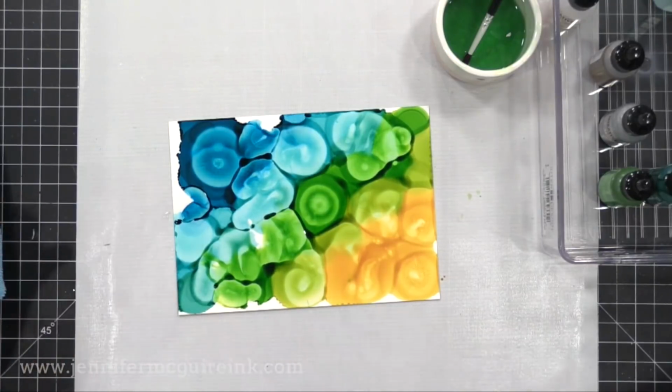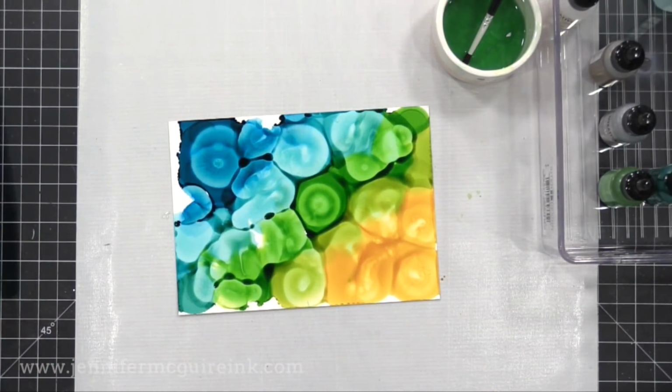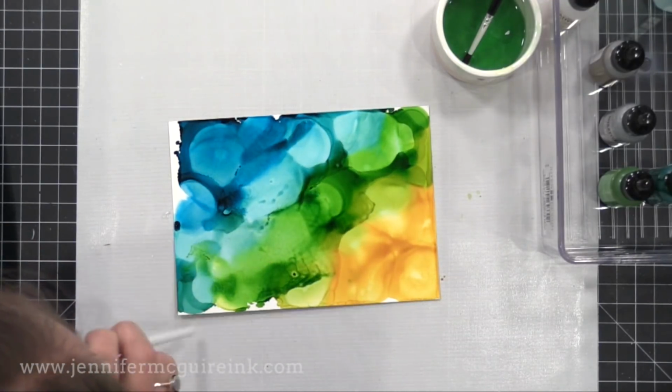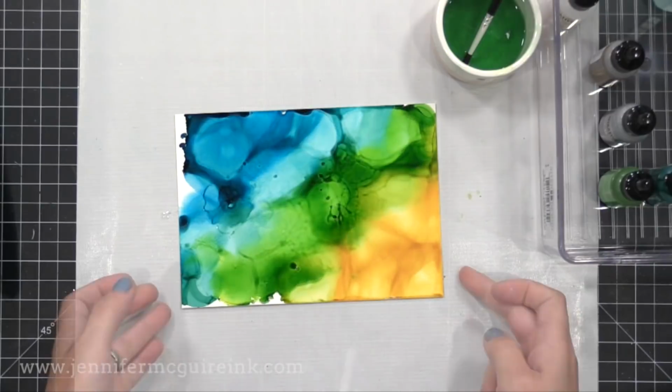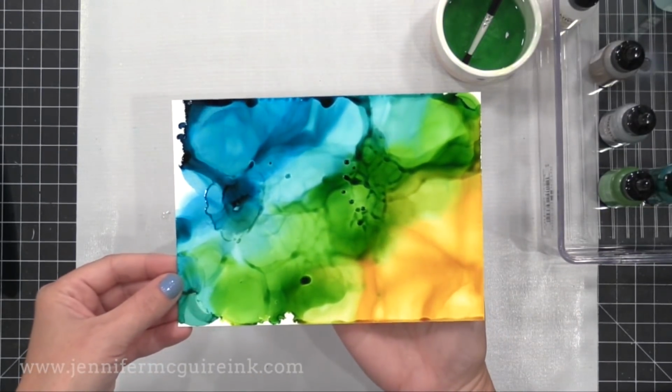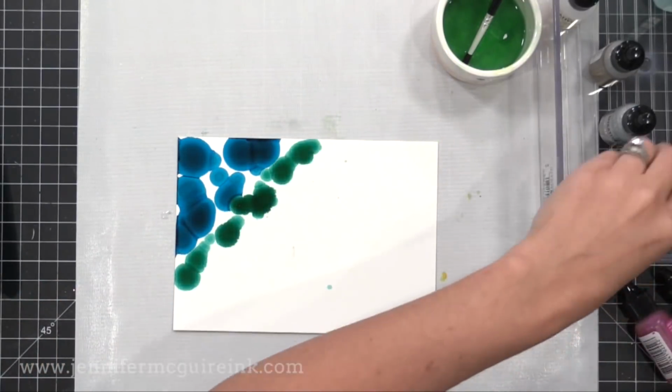Now, if you let this dry on its own, it would be gorgeous. But what I like to do is add a little bit of movement with my straw just by blowing air onto it. And look at that beautiful background that you get. Again, you just want to set that aside and let it dry on its own. It doesn't take too long.